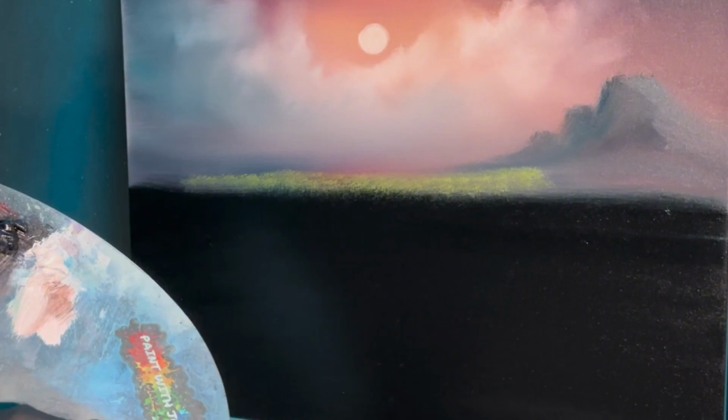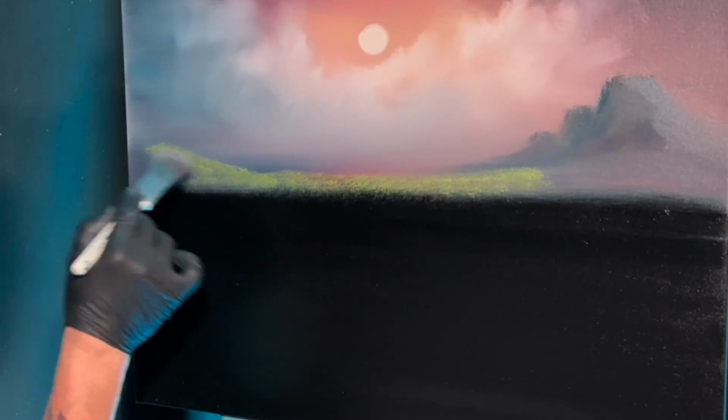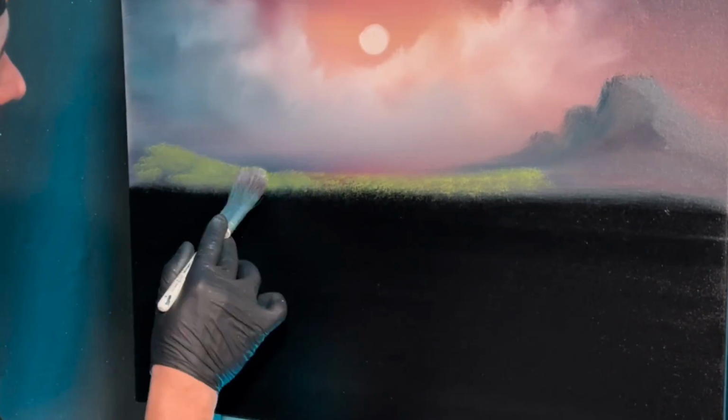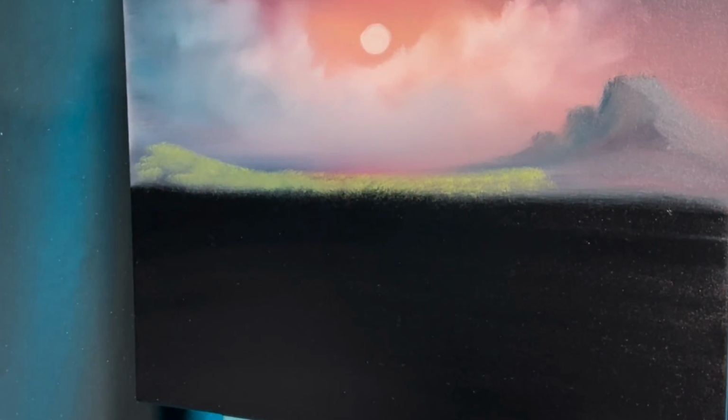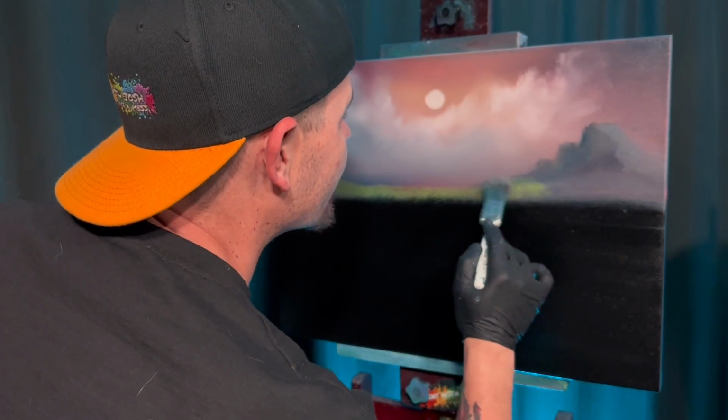Have this little grassy hill over here. You can even turn it up. Turn it up, start popping it out that way. Leaving some of those little dark spaces in there, right? Can't have everything be so perfect. Gotta have some dark bits. Come up on that guy.